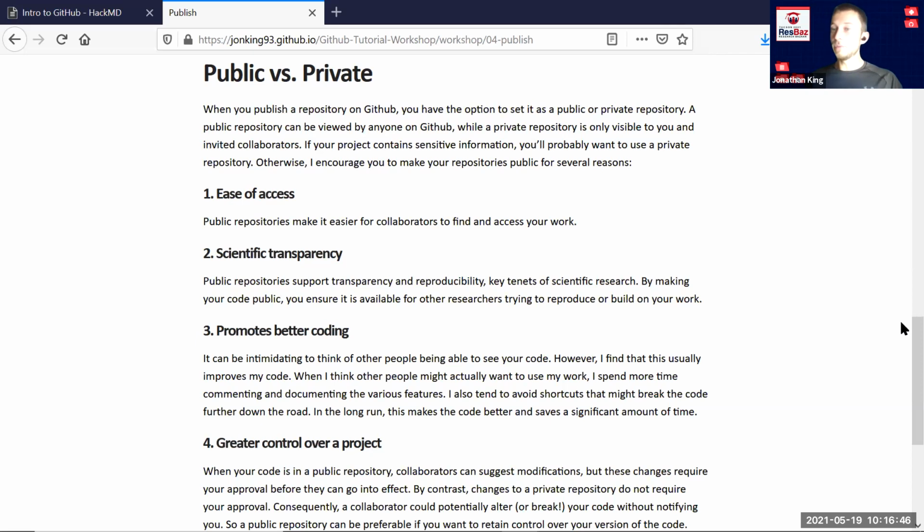In general, I would really encourage people to make repositories public, as it makes scientific results more transparent. It makes it easier for other people to find your code. And I personally think it promotes slightly better coding, because if I think other people might try to use my work later down the line, I take fewer shortcuts in my own coding, and I generally do a better job. It might take a little more time up front, but it definitely saves me a lot of time in the long run. That said, everybody's project is different. You might not like the idea of other people being able to see your work. So absolutely go with whatever privacy permission is best for you.